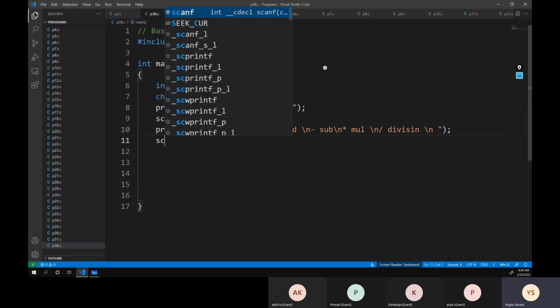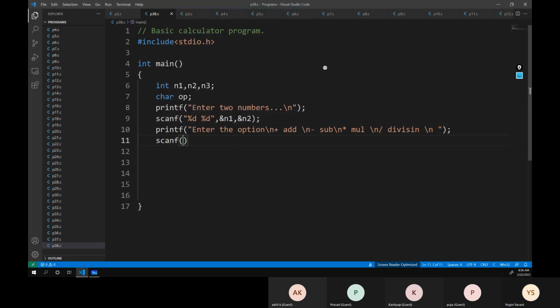And then after that I will scan the option in the format of a character. Whenever we use a character here, we have to put one space.